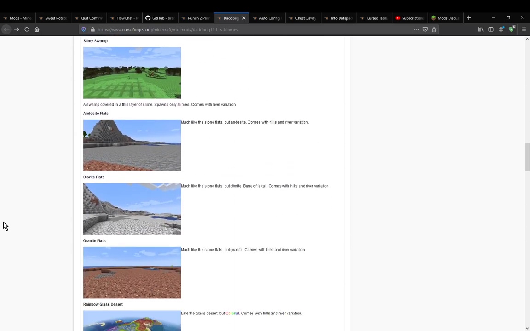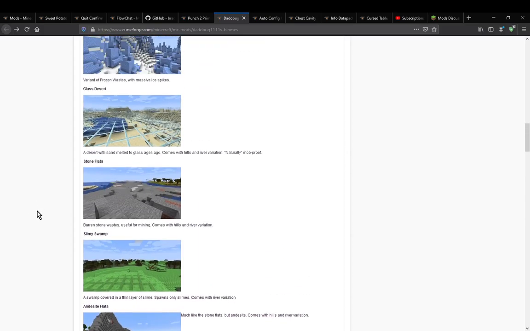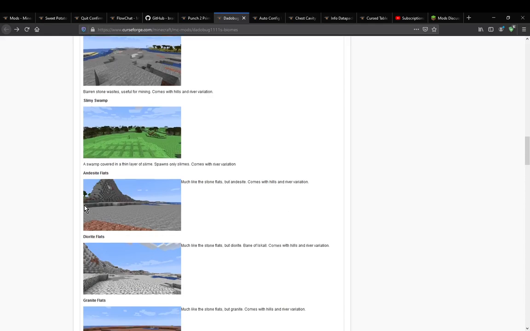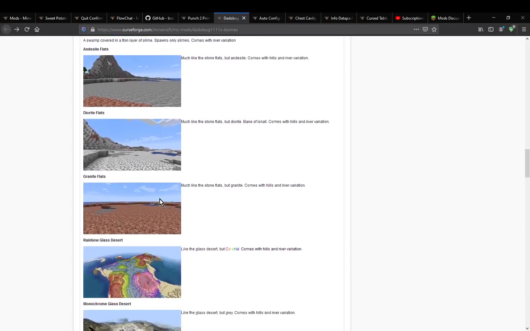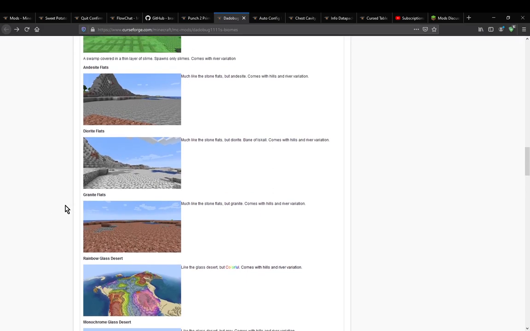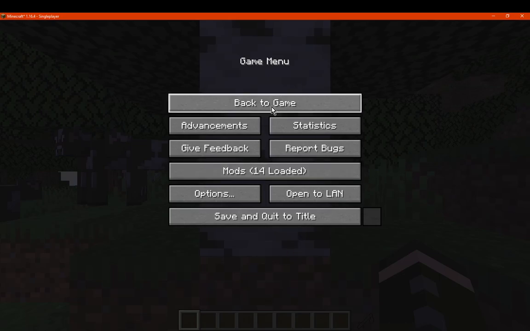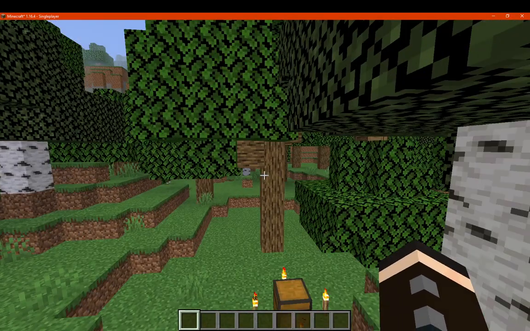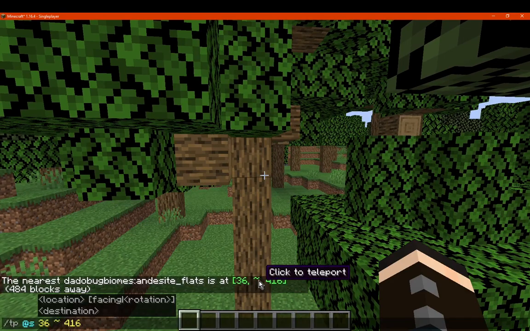But just for the sake of screenshots, you pretty much, I assume, just got similar to maybe the stone flats. It's just that it focuses on, obviously, that type of stone being presented there on the surface. Instead of mostly stone and the occasional other ones, which maybe these ones are basically just that type of stone mixed in with stone, where you would typically get the patches with the other. I have no idea. So let's see, we just go /locate biome, and we just go andesite flats.